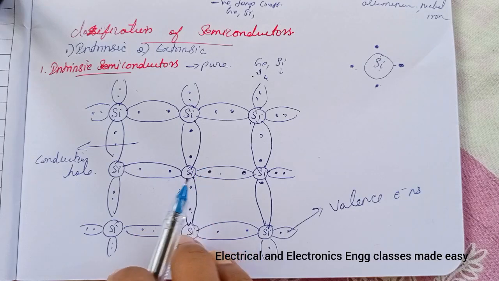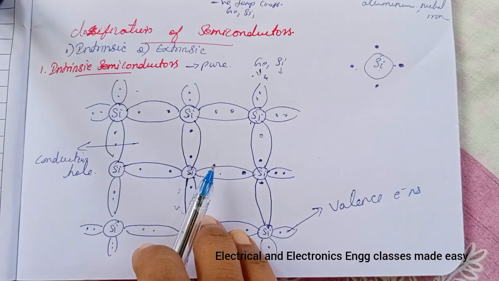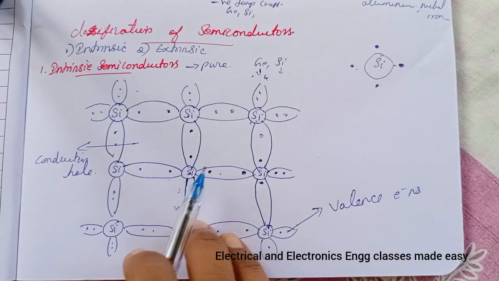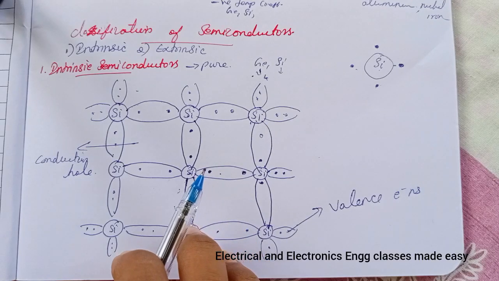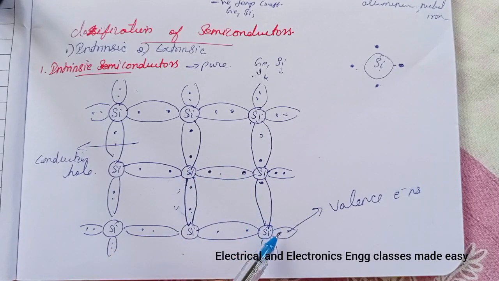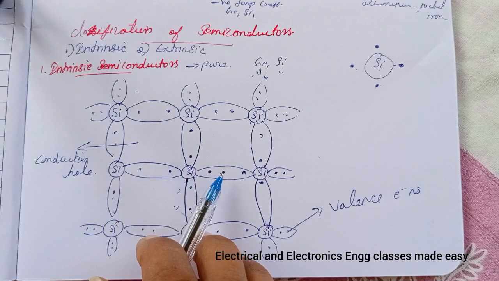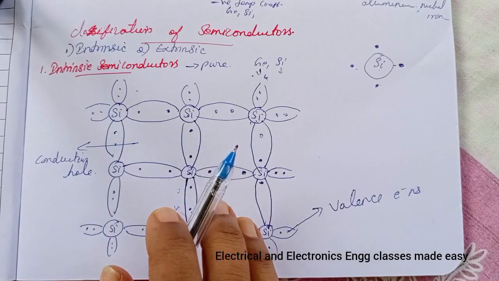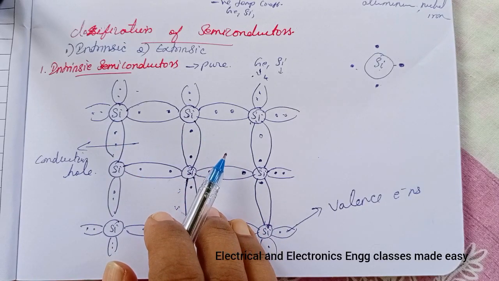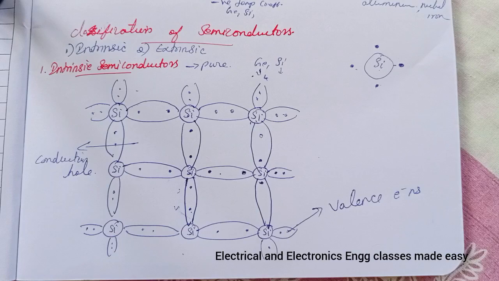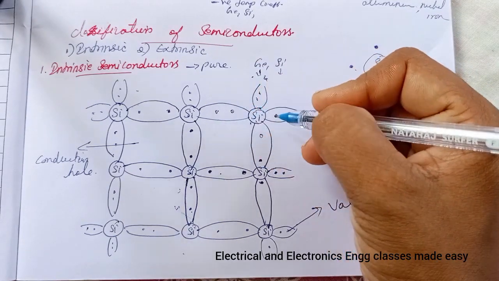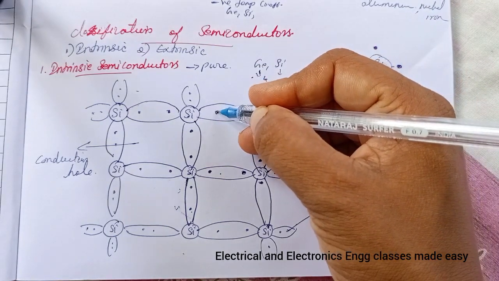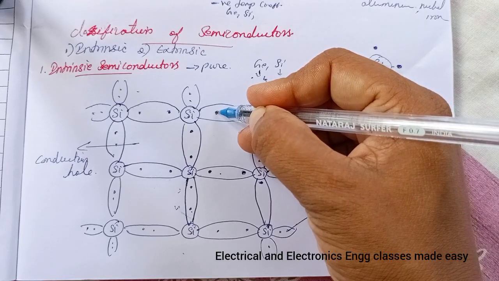So when the silicon crystal absorbs heat energy from the surrounding air, the valence electrons gain sufficient energy. So these are valence electrons, and these gain sufficient energy to jump the gap from the valence band into the conduction band. They become free electrons and free to drift. So when they gain energy, these electrons move to the conduction band.